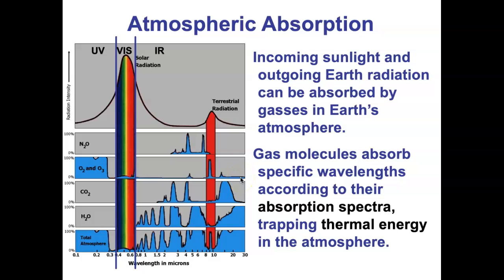Again, that's most of the Earth's atmosphere. Most of Earth's atmosphere is nitrogen, oxygen, and a little bit of dinitrogen monoxide. That's 99% of the Earth's atmosphere, and it doesn't absorb a lot of light. These are very weak absorbers.